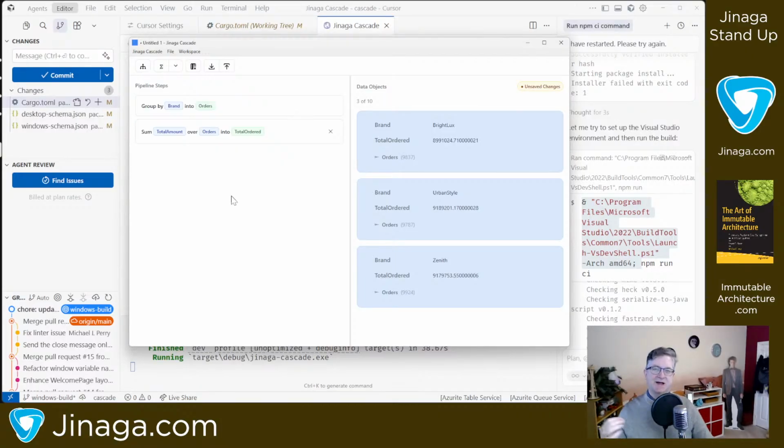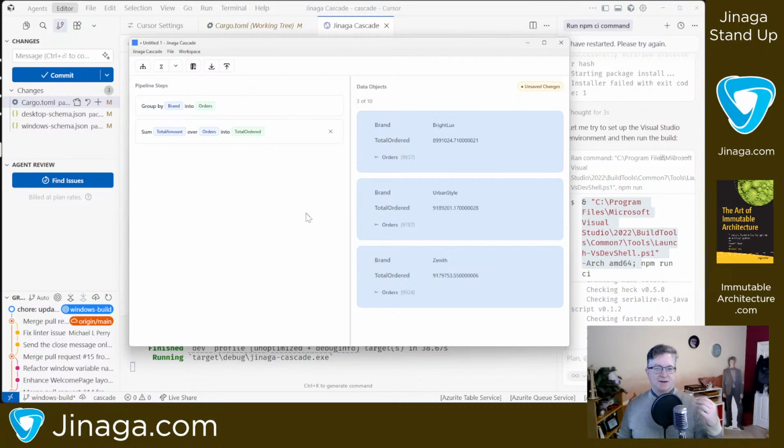It's the Jinaga Aggregator. So the Jinaga Aggregator will take these pipelines and it will subscribe to feeds from the Jinaga Replicator, and then it will give you an endpoint where you can now pull this aggregated data. And so you're not pulling the individual facts and running the aggregation on the client anymore. You are getting the aggregate straight from the aggregator service component. And so now you can deploy a whole bunch of aggregates into your Jinaga infrastructure.